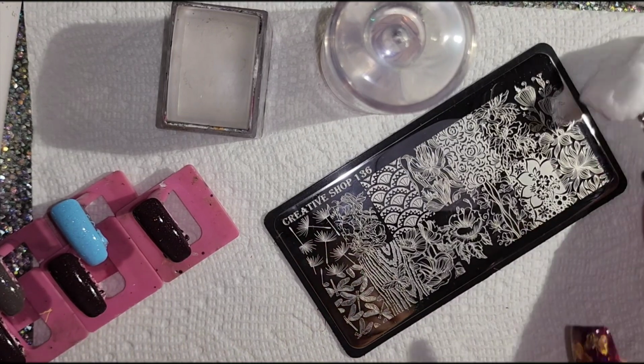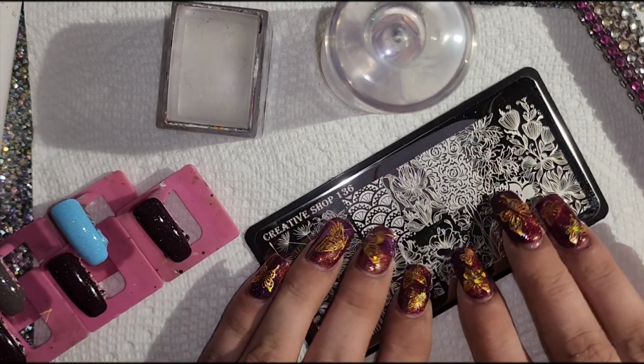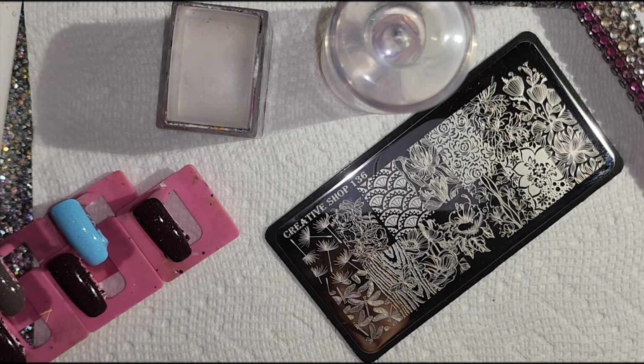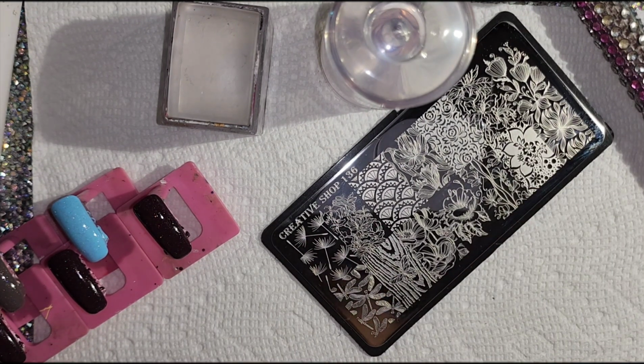My nails are pretty small when I don't have acrylics on. So it'd probably be better with that. I was using it on my short nails, but it just doesn't work for me with longer nails. But I'm just going to go ahead and get started because I'm rambling. And I will be back towards the end.